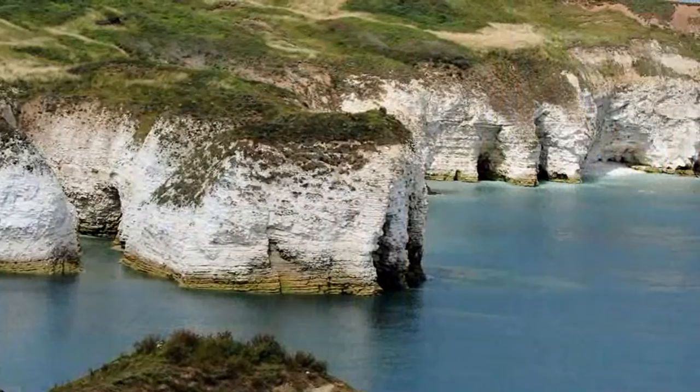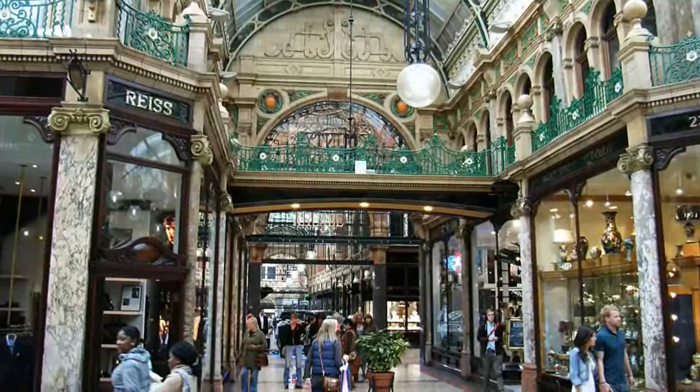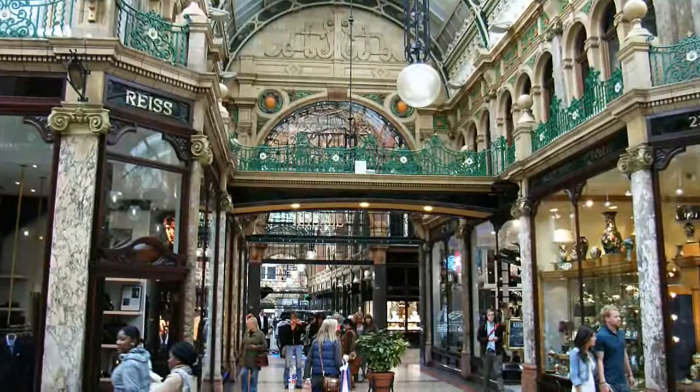We had hoped to get out to the East Coast through the Yorkshire Moors, but we may have to save this for next time. We have just returned from a brilliant day in Leeds — the shops and restaurants are amazing, a real shopper's paradise. After a busy day exploring the magic of Yorkshire, it's been wonderful to return to the warmth and comfort of our cottage in Hewenden. Wish you were here!